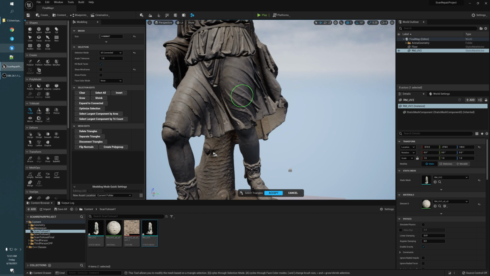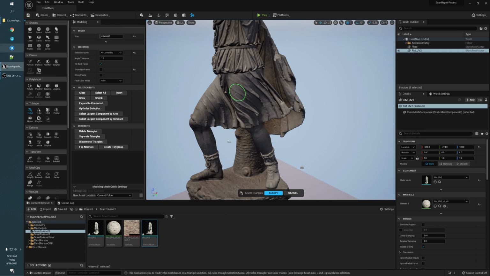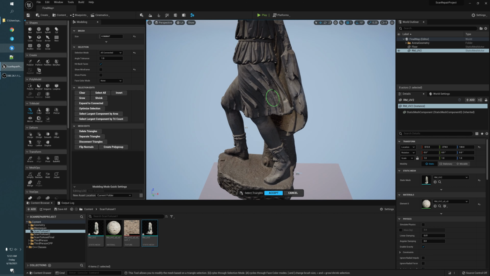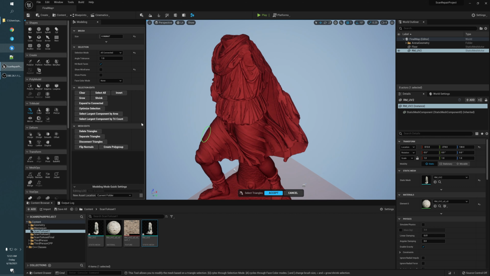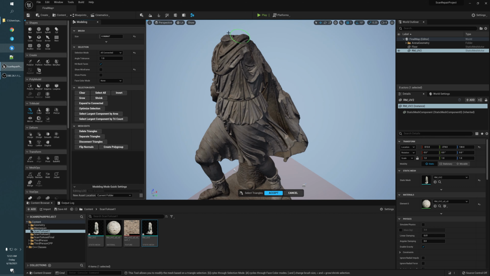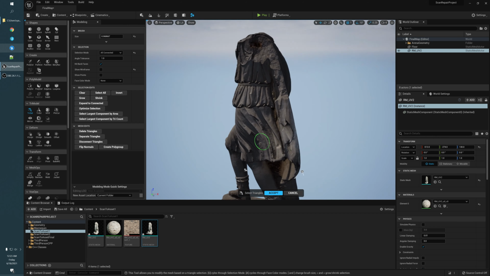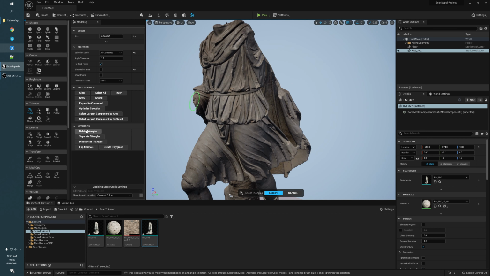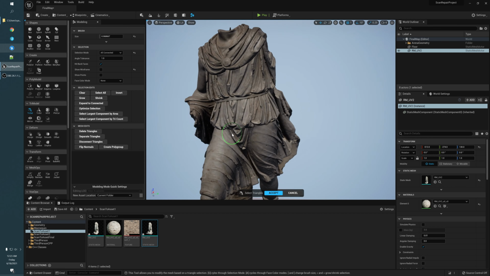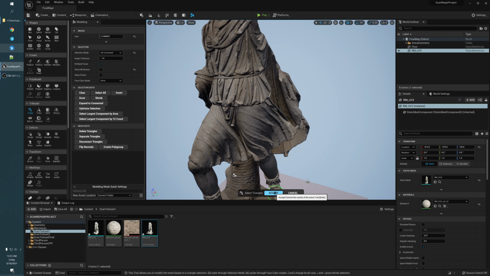I'm going to show you one more thing though, which can be useful when you're working on scans. Sometimes there's little floaty bits and stuff like that. So what you can do is just leave it in all connected. If you know your thing is just one or two pieces, just click on them, select the whole thing, and then go here to Invert. And if you do that, it's going to select everything that isn't part of that main piece. I can't actually tell if there is anything. It might be too tiny to see, but that's kind of the problem. So just do a delete triangles then. I don't know if that did anything, but it only took a second. So now I'm happy. Okay, so now we've got that base filled.